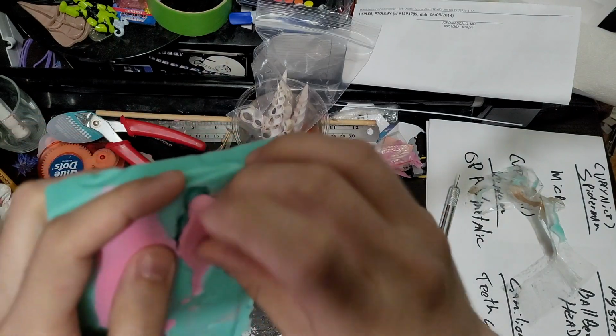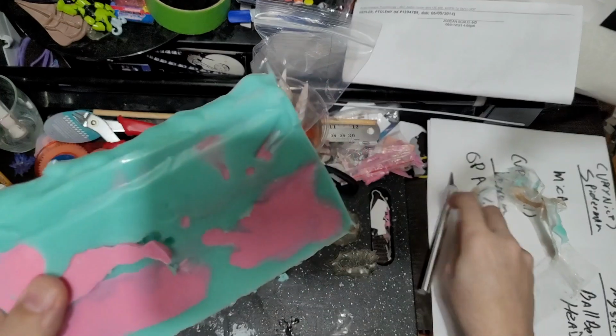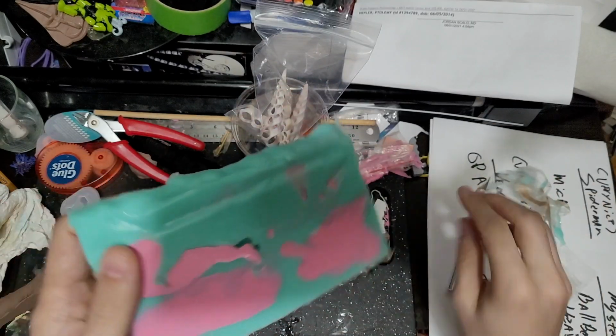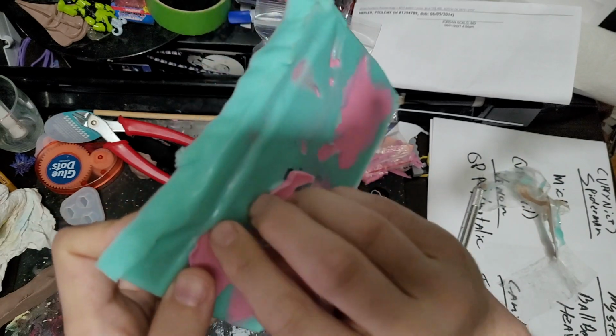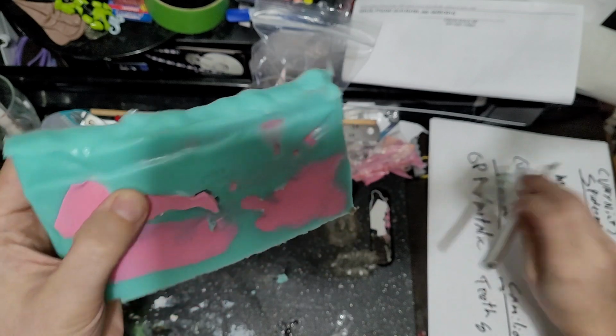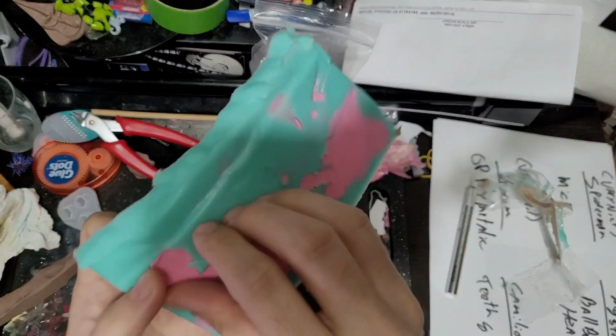That's really weird, maybe that's just my mold release that I'm feeling. I hope that's just my mold release I'm feeling, because that would also be a little sticky as well. Like it'll be petroleum jelly, so it has a little stickiness to it.